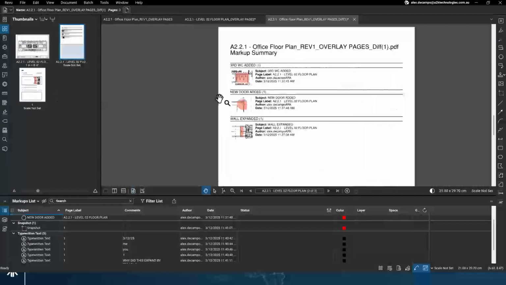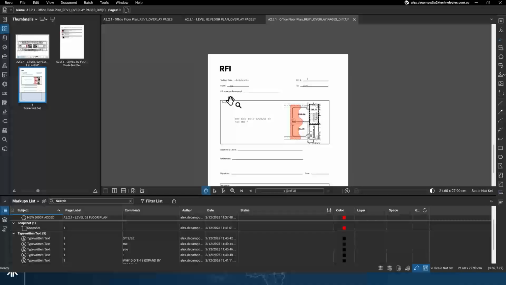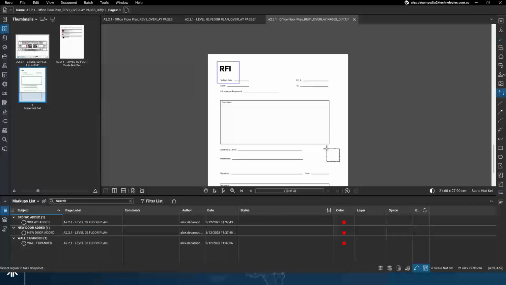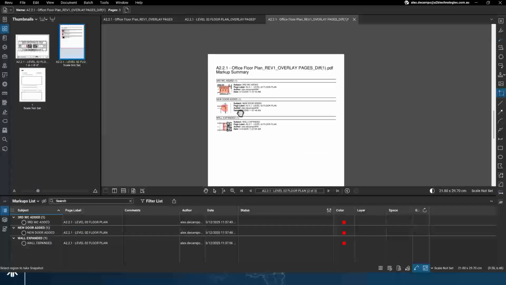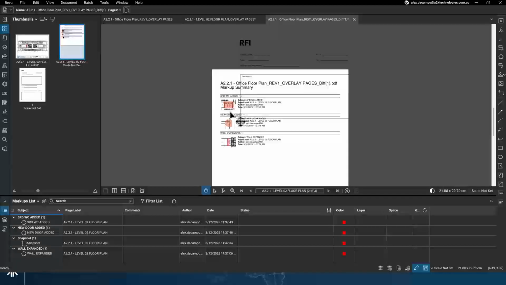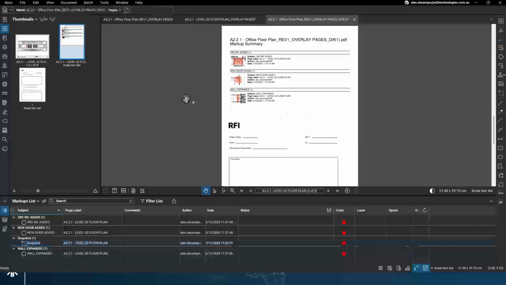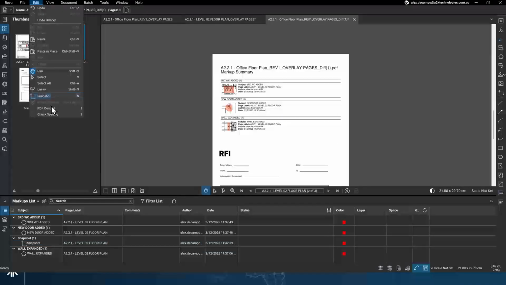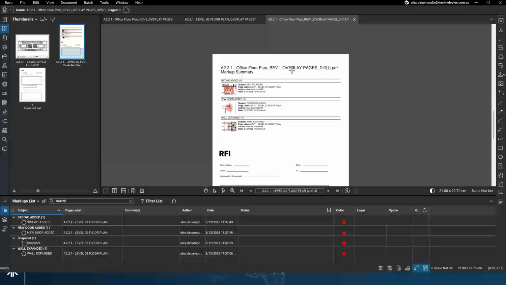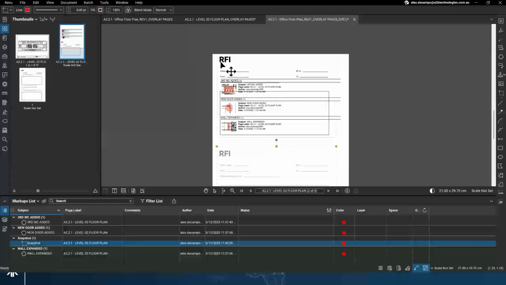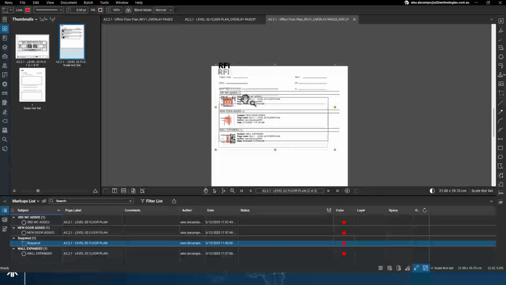We can just reverse engineer in a way, take our RFI form and paste it on top of this after deleting the unnecessary parts. So edit PDF content, erase the text, and then move everything up here until it sort of fits.